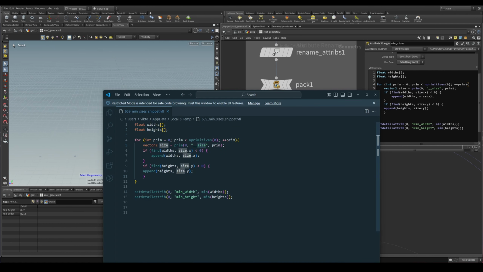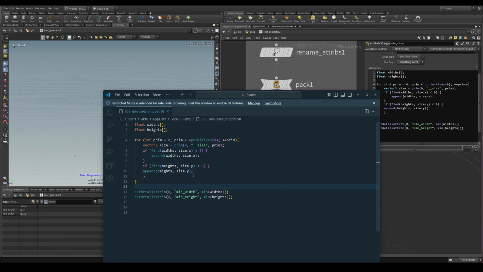So we just get the size, and then we check if this width size is already in this array, and if it is not, it's going to return a negative value. That means if the width value is not there, we can go ahead and append it to the width and height arrays.